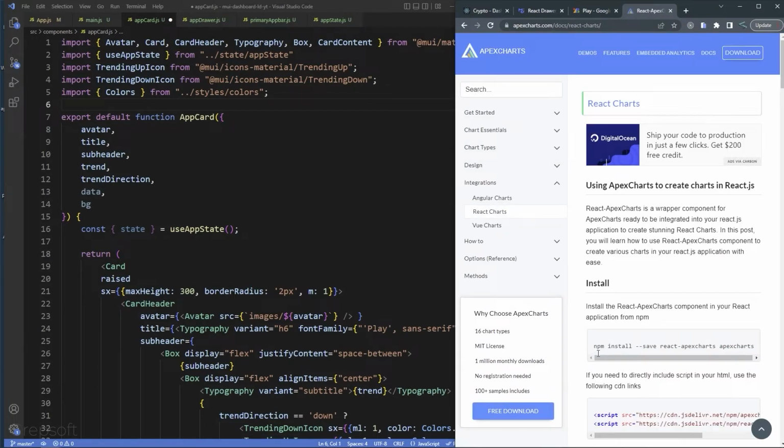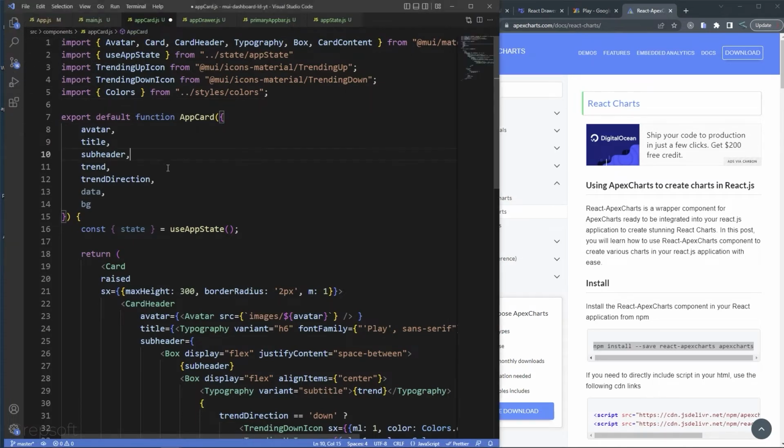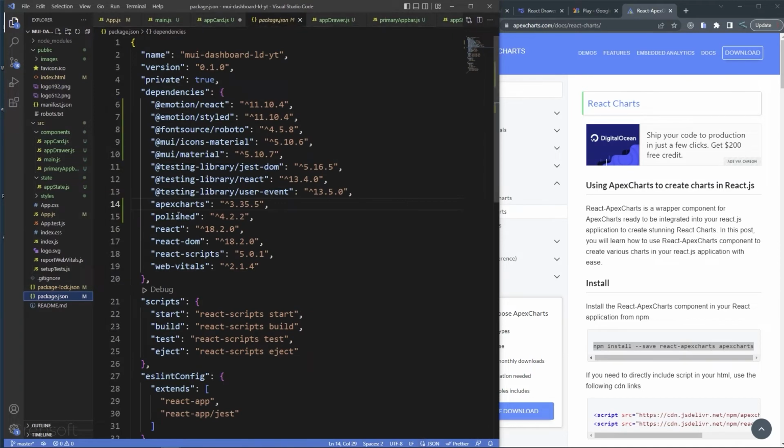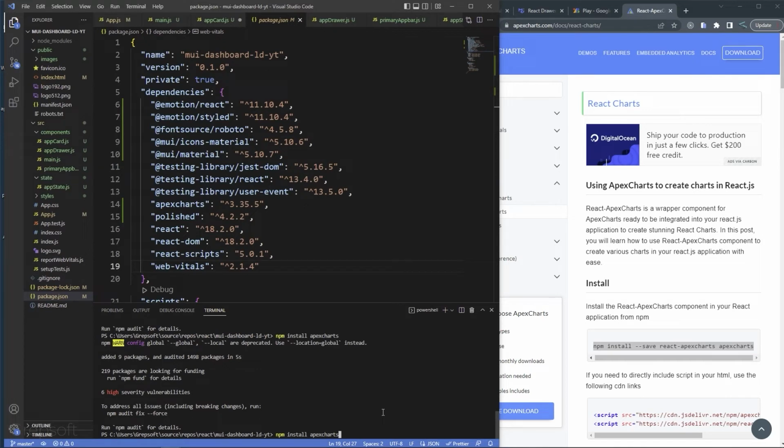Here we go, npm install. We're gonna copy this. I thought I installed it. Oh, we installed just Apex Charts. Okay, so we need to install react-apexcharts.